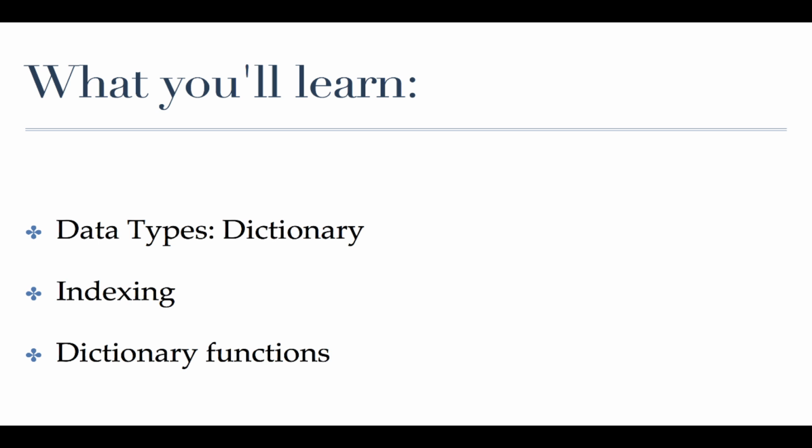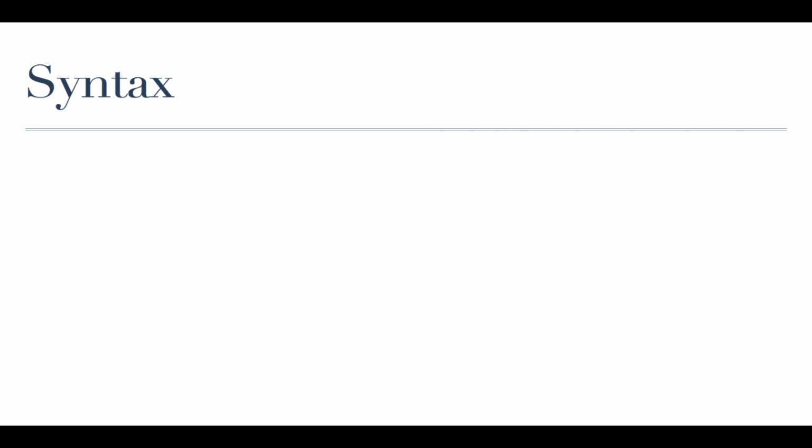A dictionary is not an ordered collection of variables. It's an unordered collection of variables and uses an index of key and value pairing. So essentially what it does is, rather than the position being your index label, you set your own index label. And it can be anything. Usually we set it to strings, so you get values by calling the key within the dictionary to get the value out. And this is useful for a few reasons, and I'll show you why once we get into our syntax.